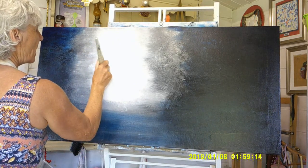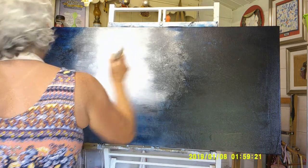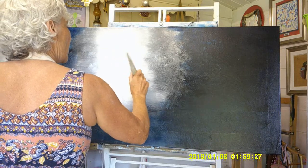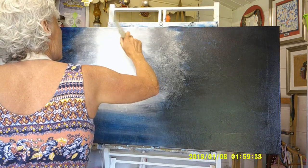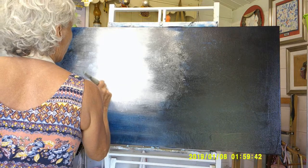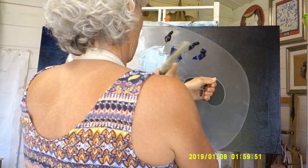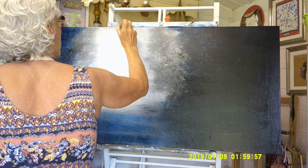Okay, so basically we'll just have a little bit, maybe a little bit darker, coming down here. Okay, and we'll just have a little bit just to say that there's some stuff in the background. And now that it's picking up the liquid white, I'm actually going to go over a little bit more. So the second thing I'm going to do is pick up a little bit of blue, make it a little bit darker, and come round and do a second lot.